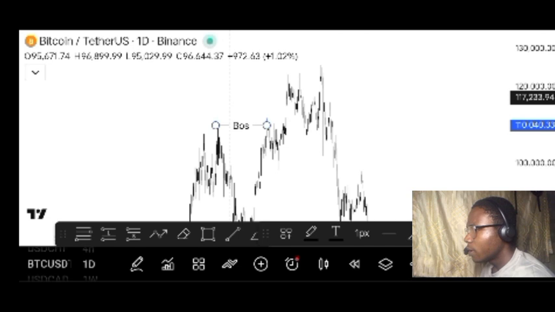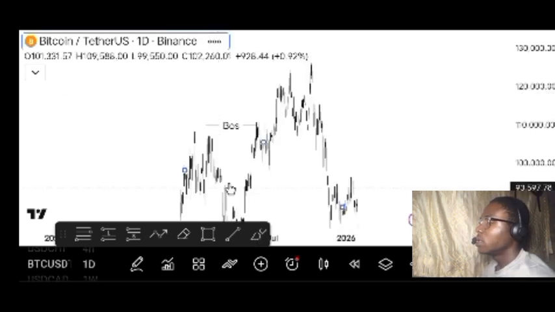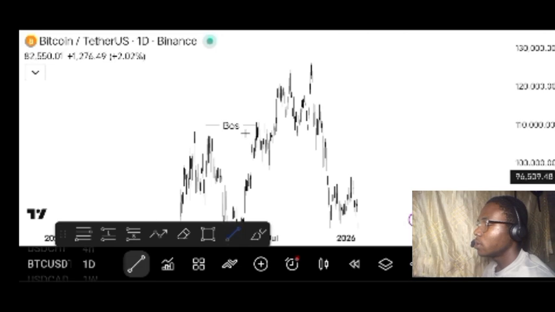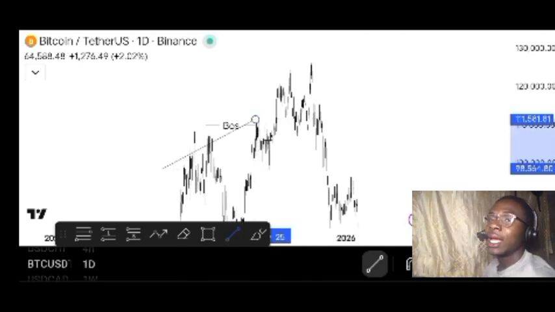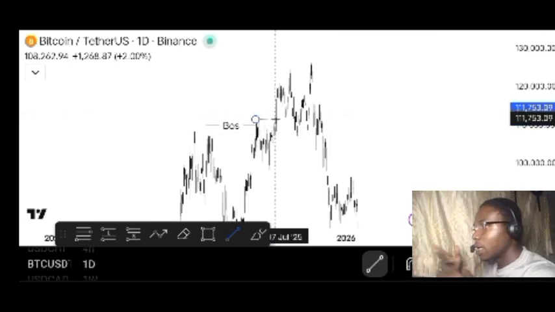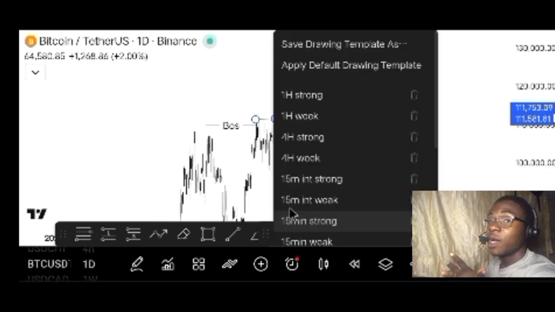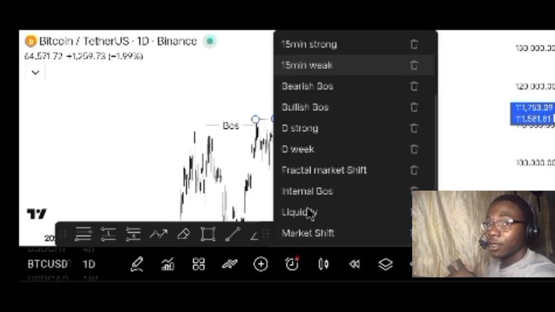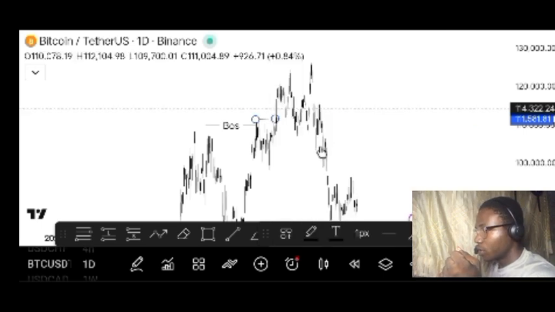Another. This is just you reading the market for what it is, not for what you think the market will do. Just follow the market. It's called a chat. It's like you chatting with it. If you can chat and it can interpret, like on WhatsApp, you chat with a person in a different language and the person can understand you, that's the same way the market is. If you can chat with the market in the normal language the market understands, you eat from this game. That's just it. So, break of structure.